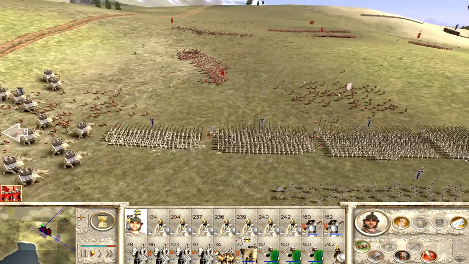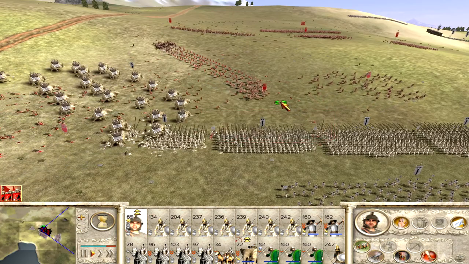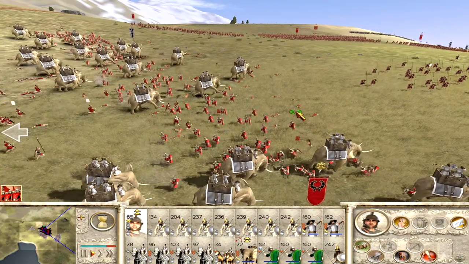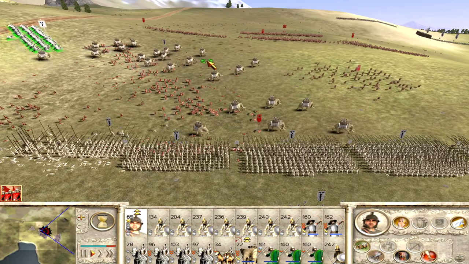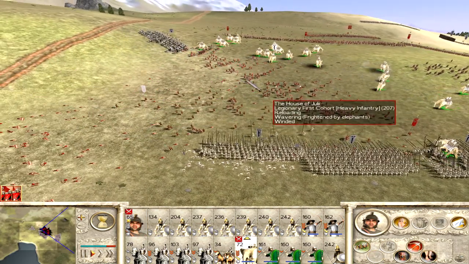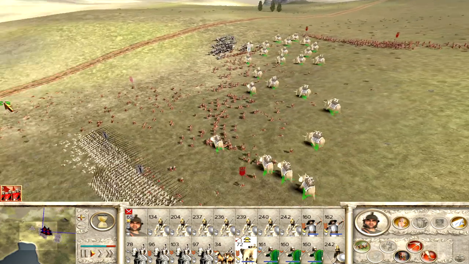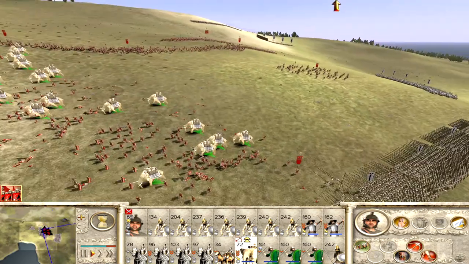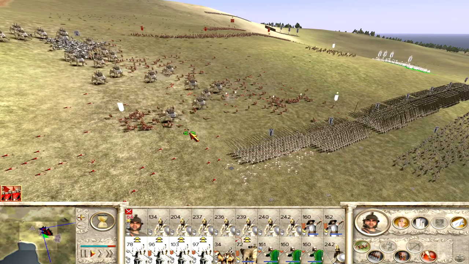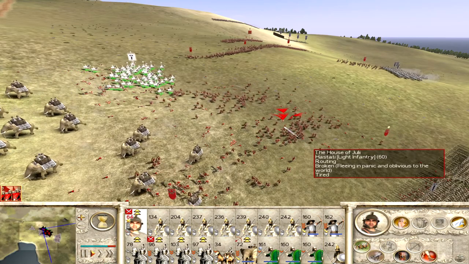And it looks like the enemy army is retreating. Oh no, they're just getting back to the hill. Oh, they're preparing for the charge. They're going loose formation here. Actually, elephants go back. Oh, eagles routing.